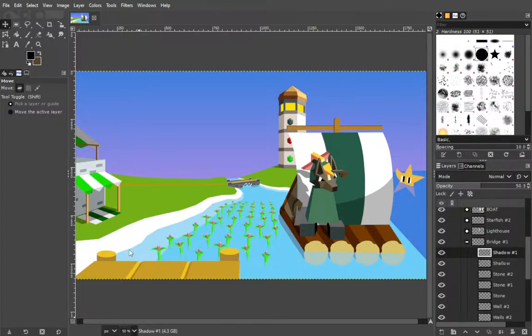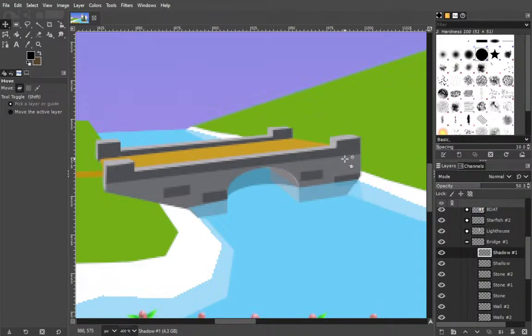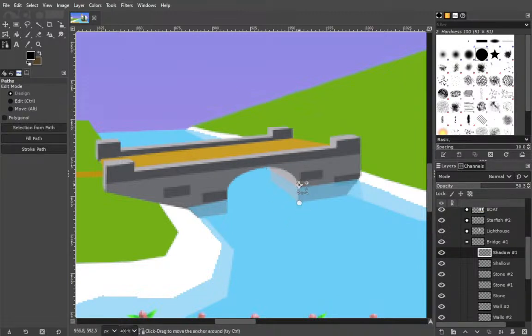Alrighty, I gotta zoom back in again. We're gonna fix that because it's wrong. So we're gonna go and deselect this shadow number 1. We're just gonna delete that, and we're gonna try this again. I think I'd rather accidentally go a tiny bit too far, and then just erase the extra stuff.